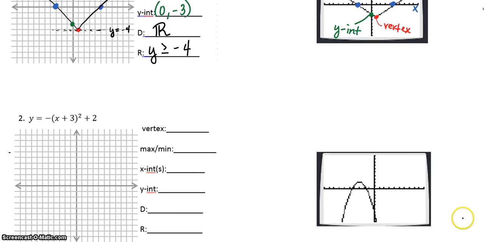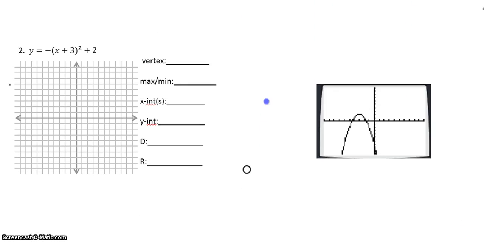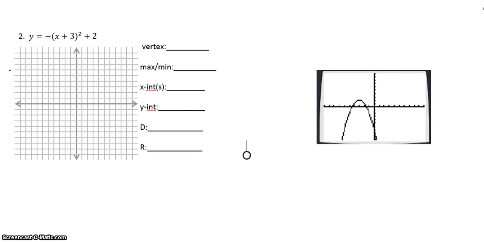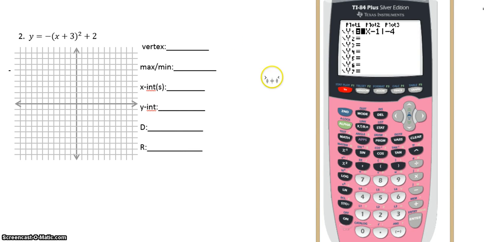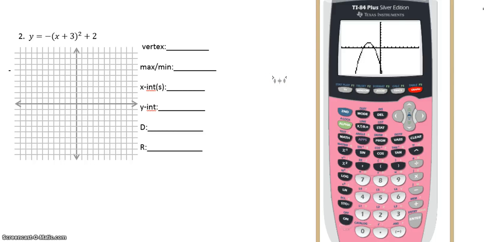Next example, number 2. Number 2 is graphing a quadratic. So we're going to go to our calculator. We're going to go to y equals. We're going to clear out that absolute value. And we're going to type negative parentheses x plus 3 end parentheses squared plus 2. Make sure yours looks just like mine. Press graph, or you can do zoom standard, either way. It's going to graph in the -10 to 10 window that we were just in, so we don't have to hit zoom standard every time. And then we're looking at an upside down parabola.